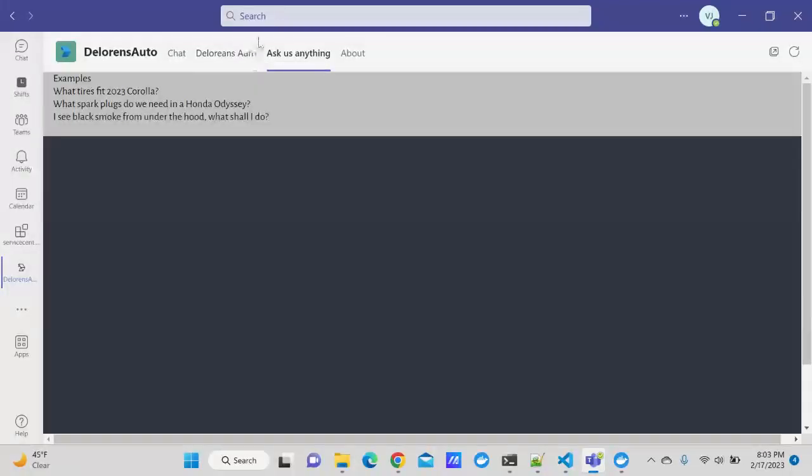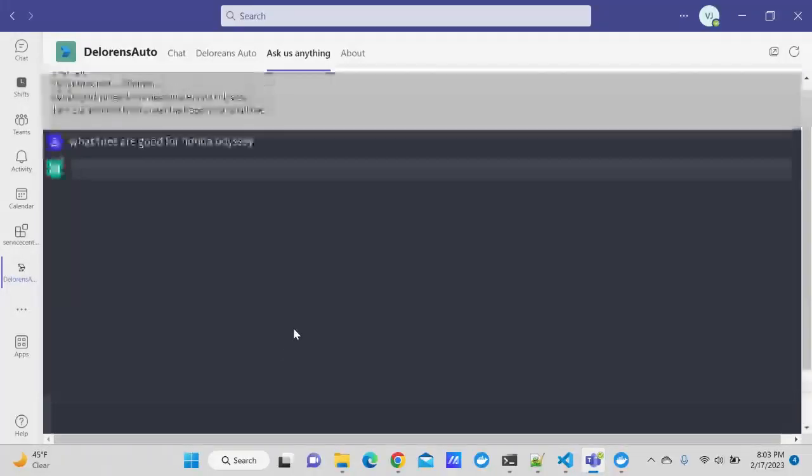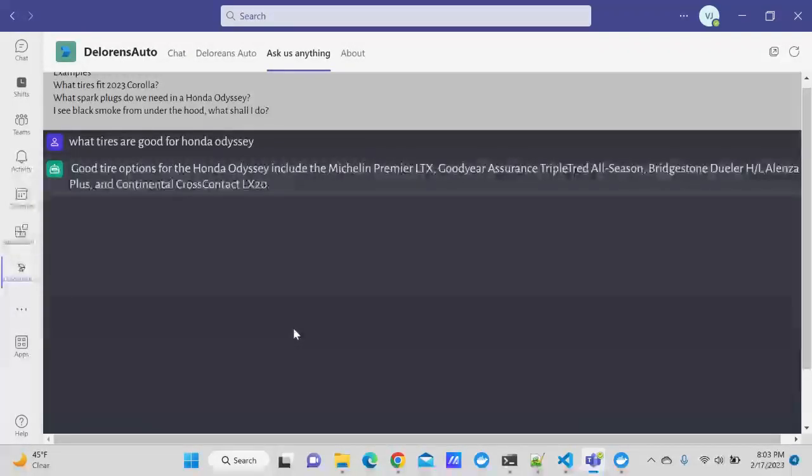So we can put that in the same app. Otherwise, you're going to split that into a front end and back end app, to deploy two apps for ChatGPT and then get it to work. So that's an option too, right? Just to give a demo, let's say, what tires are good for Honda Odyssey? It's basically going to contact ChatGPT using an API key, ask the question, and then get you the answer, right?